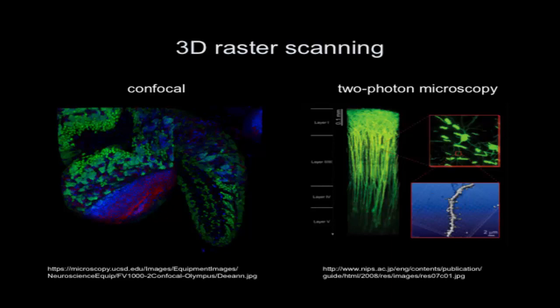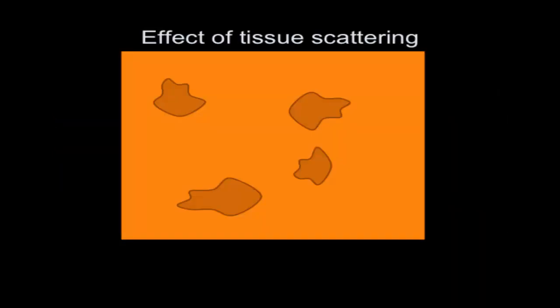We realize these are ideal cases, because in reality the focal volume we want to create is not always well confined. Things happen to it. We have to think about what happens when light propagates through tissue - this will be a very important part of this workshop. Anytime you use an objective lens to focus light to a tiny spot, anything that ruins that tiny spot will affect image quality.